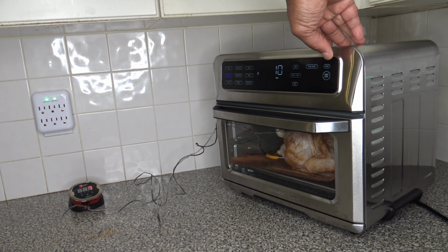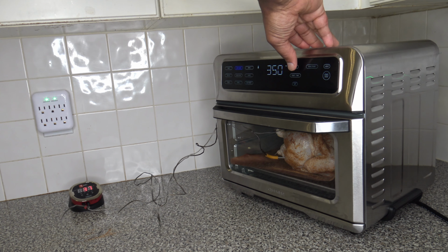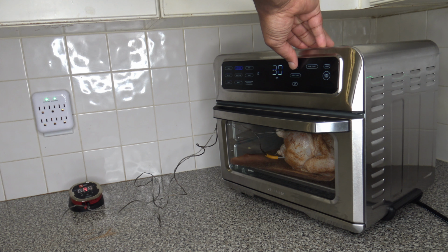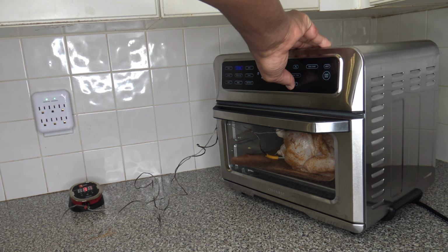And so going to turn the cooker on now, and I'm going to click on convection bake, and I'm going to set the temperature to 375. I'm going to set the time up to a full hour, and we'll see how this does for a full hour. I'll just go ahead and hit start so things start cooking.